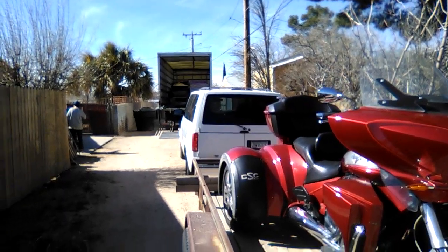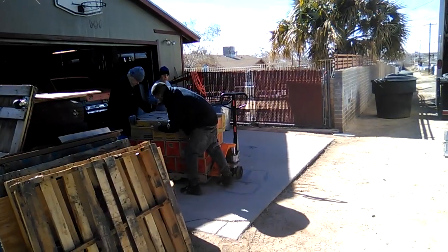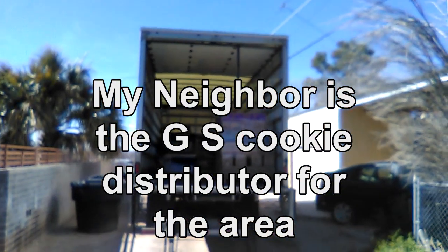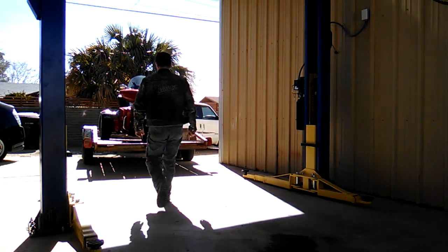I thought we'd have a traffic jam in a dirt alley. Girl Scout cookies. Pallets of them. Yeah. Anyway, this will be interesting.